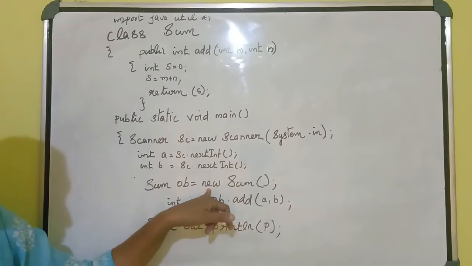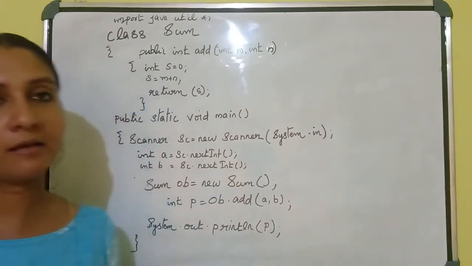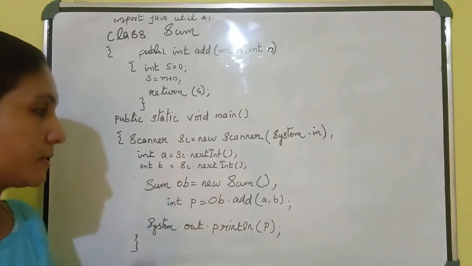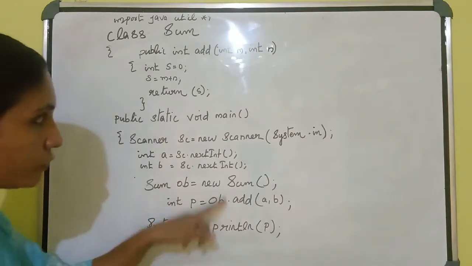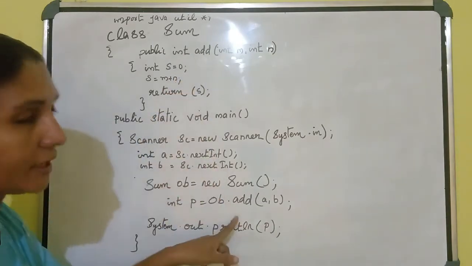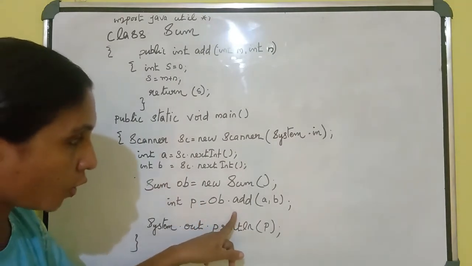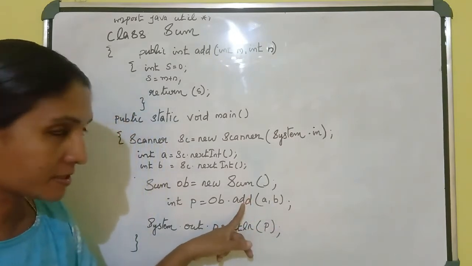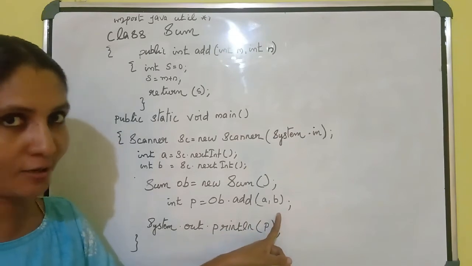What's the use of this new keyword? To allocate the memory space. If you want to create a new memory space, you can use this keyword, and you will get a memory space. Okay. After creating this object, we can call this function here. How? ob dot, that means object name dot function signature. Do you remember function signature? Function signature means the function name with the bracket values.